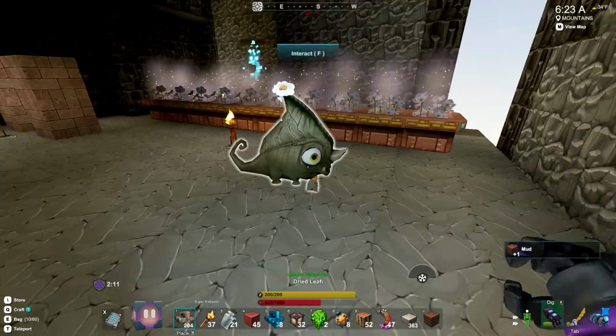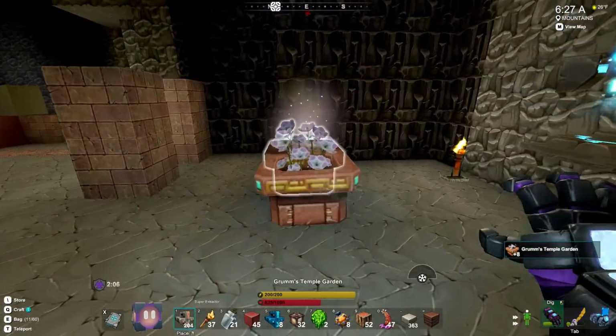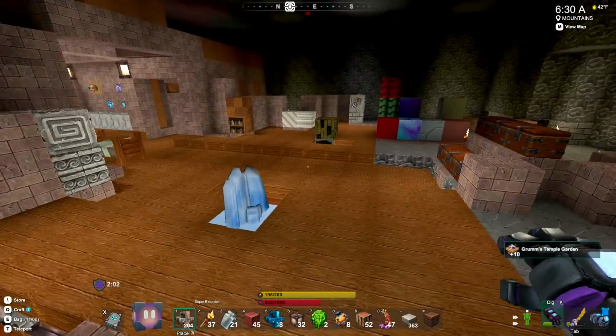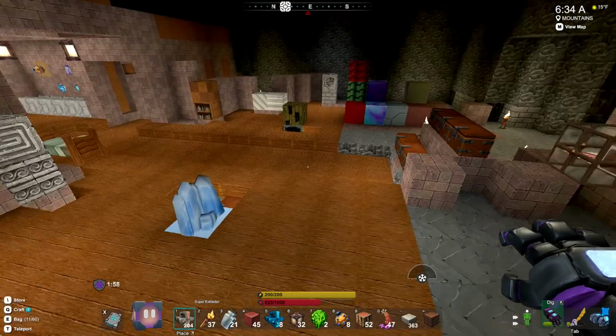He used to be up on this block. Now it just looks like it's there for no reason. Grum's Temple Gardens. Aren't they purty? What are we going to do today? I'm thinking we fix up this storage room. I'm thinking we finish this storage room.